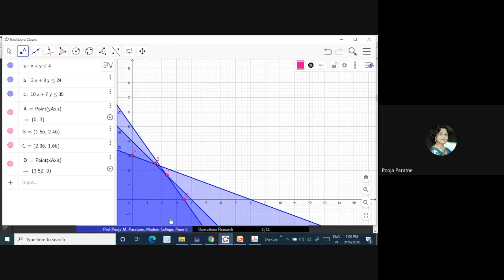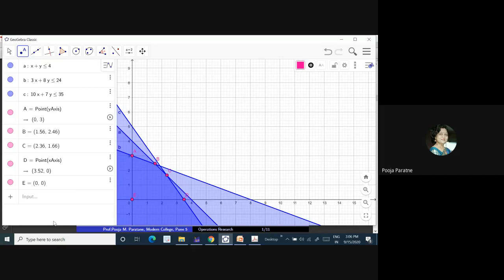Then this is the next point. So I will now plot the origin. The origin is considered, and then here you can say A, B, C, D, and E. This is the common feasible region for this LPP. Now, as soon as we got this common feasible region, we have to check its vertices. So now there are 5 vertices along with this origin.